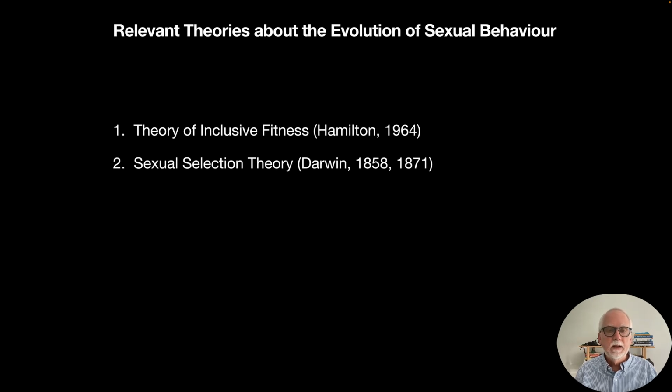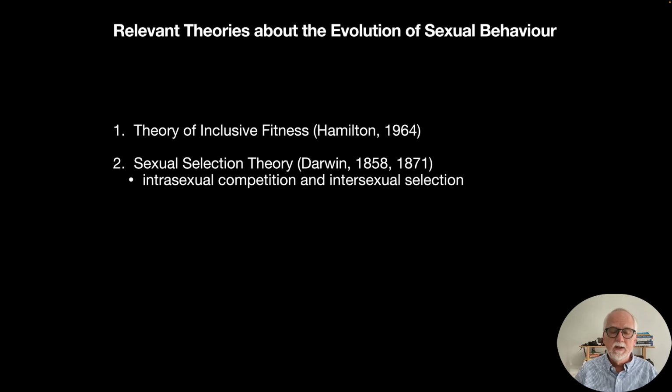We can also look at another important theory that would be relevant here to understanding sexual attraction in humans, and that would be sexual selection theory that Darwin talked about. And Darwin did talk about this with other animals as well as humans, that there should be intra-sexual competition, so things that are going to cause features or phenotypes that would allow one member of that sex to have more access or be more likely to have offspring than other members of that sex.